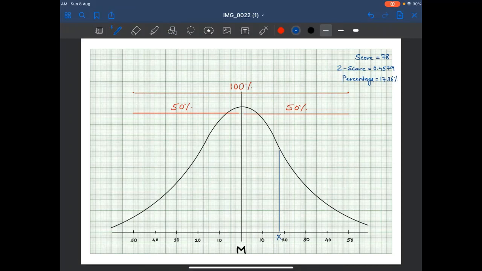And I will simply write here the number 17.36. That means this is the percentage of area which is from the mean to the value X. So this area indicates 17.36%. So we have plotted the first score.